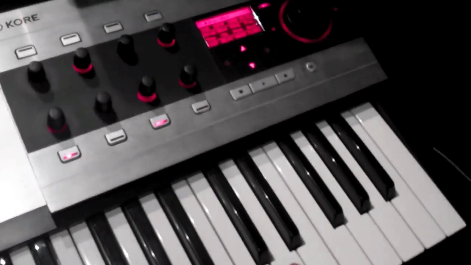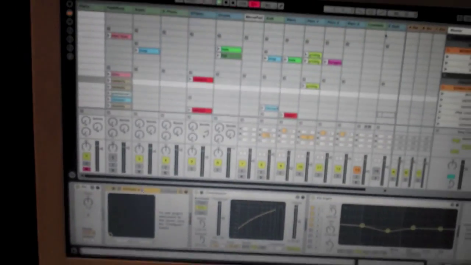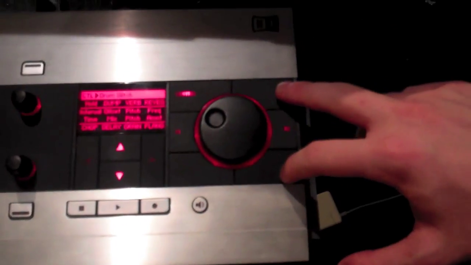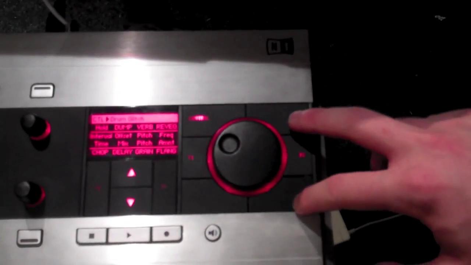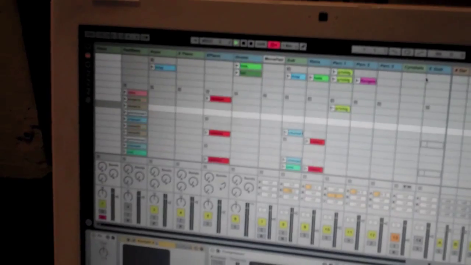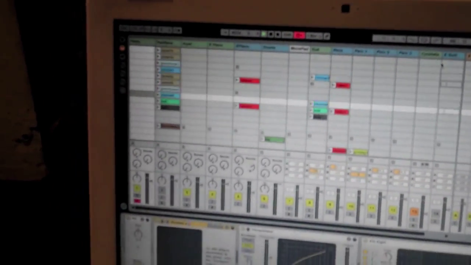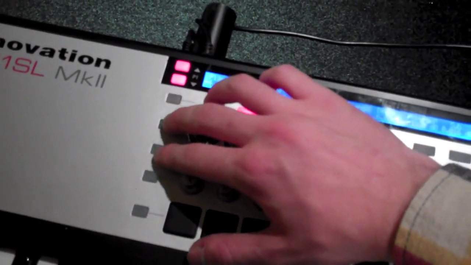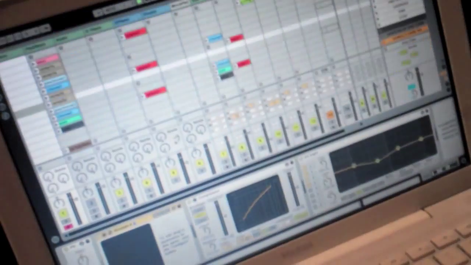Now, obviously the main thing I do when I play live is the piano. I do the piano playing live, but at the same time I'm also triggering off all of these different sections of the song. And to do that, these two buttons let me go up and down, so I'll show you that now. So I'm going up and down so I can choose which bit of the song I want to trigger off. As well as those, these two also do the same. So these go up and down, like so.